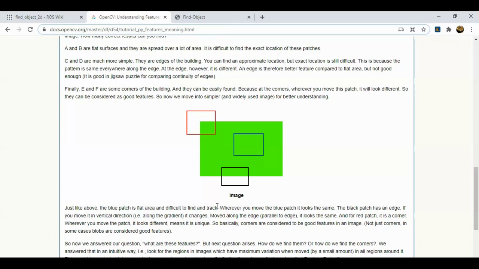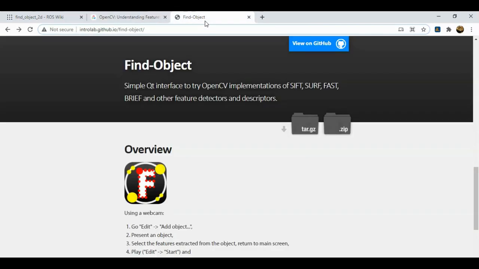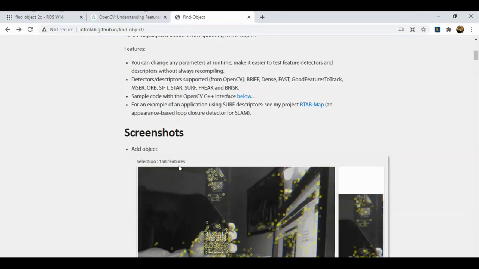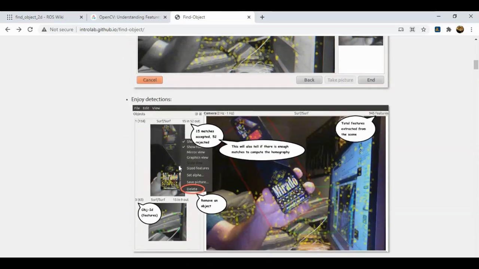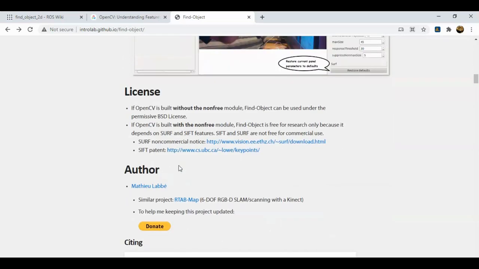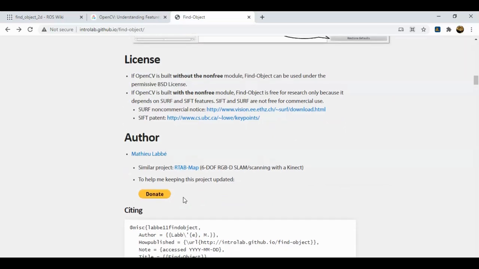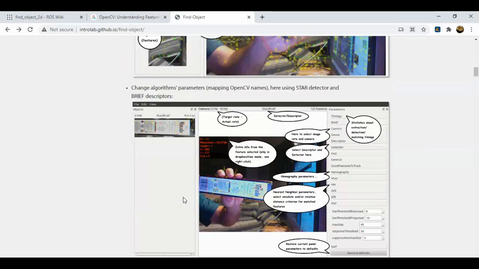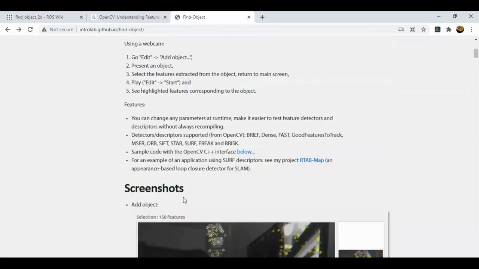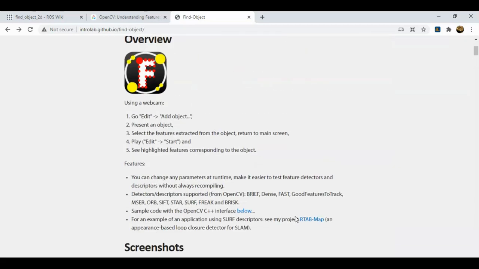But still, Find Object 2D is a great package to start with object detection and 3D pose estimation using point cloud. Thanks to IntroLab for making this wonderful package. There are other packages in ROS like Object Recognition Kitchen, which can also be used for 3D pose estimation. Or we can write our own OpenCV object detection code for 2D RGB images and then get the depth information from the point cloud. So I'll try to come up with more robust ways of object detection and tracking in future. By the way, IntroLab also provides the RTAB-Map algorithm for SLAM. I'll make a project based on RTAB soon.